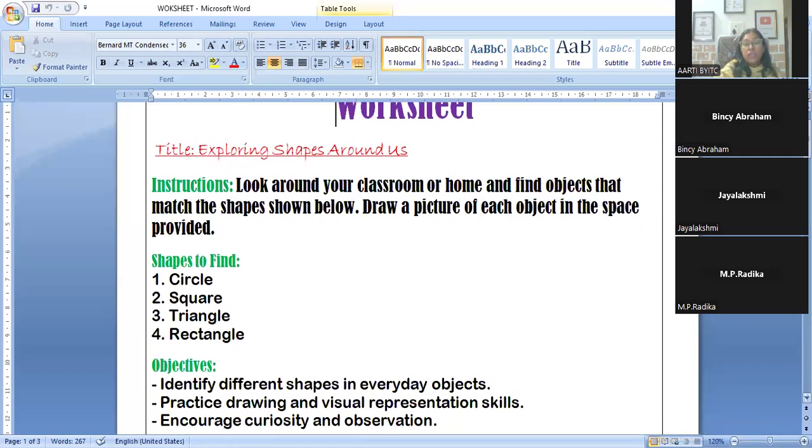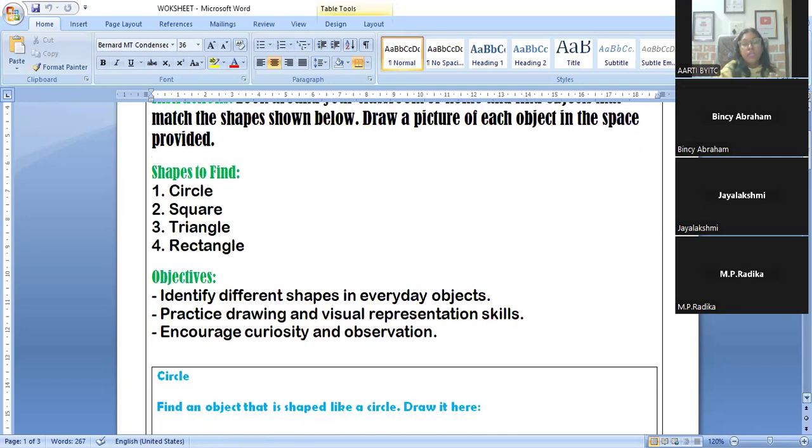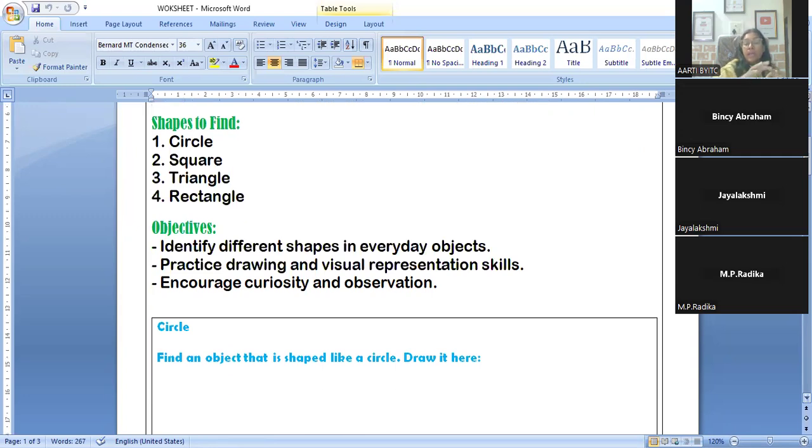So let's go for the shapes. We need to find what? We need to find circle, square, triangle, and rectangle. So it is actually shape hunt basically. So you need to hide different shapes in different areas, and you need to give the carry bags to the children, and you need to help the children. First, give them instruction that you need to find this, and this is the complete area where you can find it. So it will be a very fruitful, least distracted, more engaged, beautiful learning.